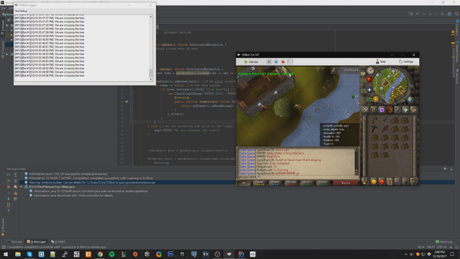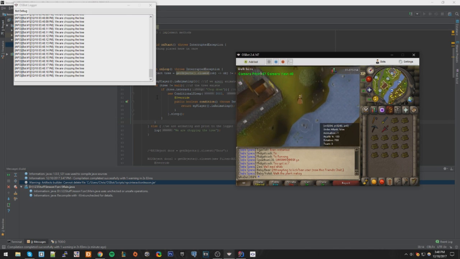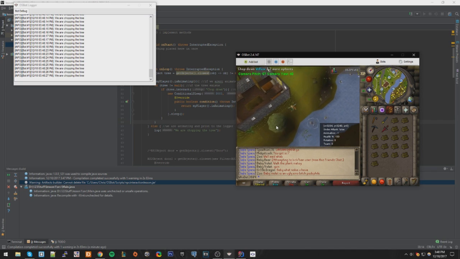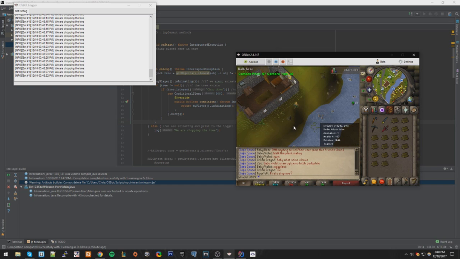Interact with it. After you've clicked it, you want to make sure you conditional sleep and check if you are animating. There are other ways we can make this script more functional. You see here, tree stump, yes, so I was correct. It would not interact with this because the name does not equal willow. But we did chop this one, and I'll just wait till our inventory is full.